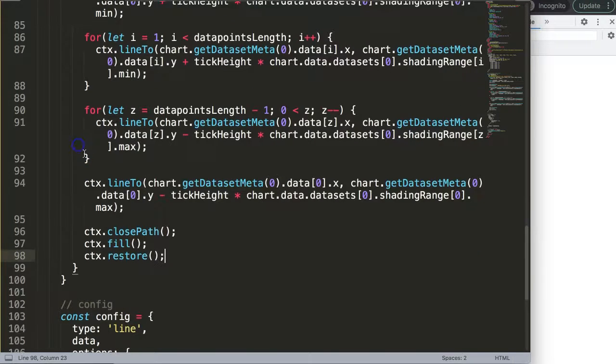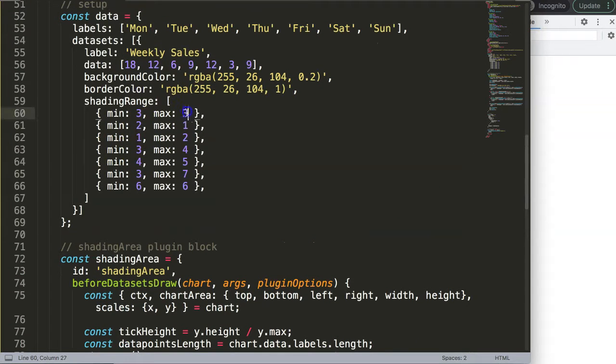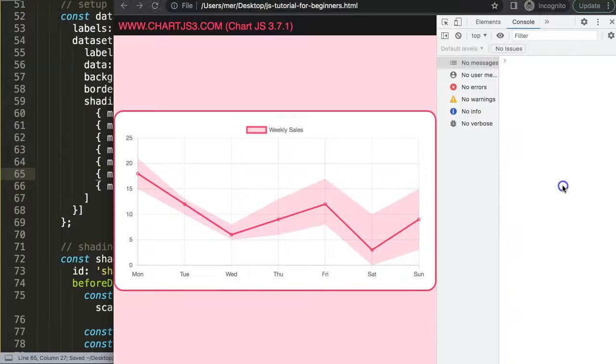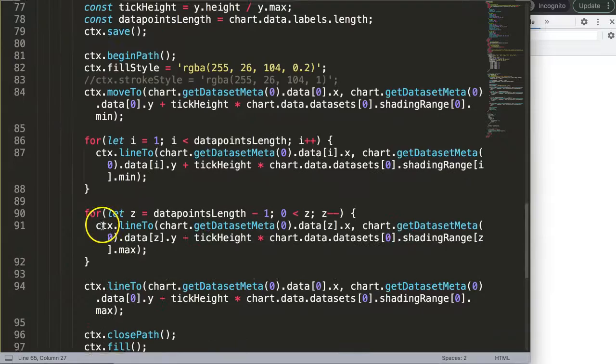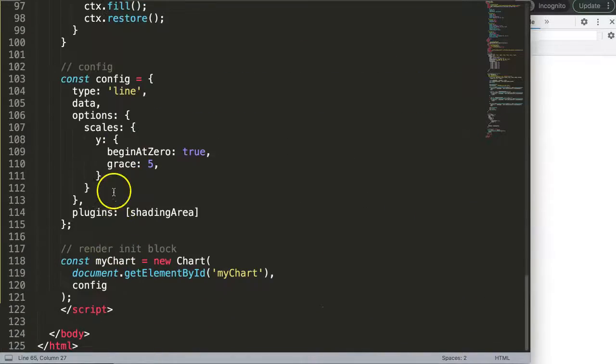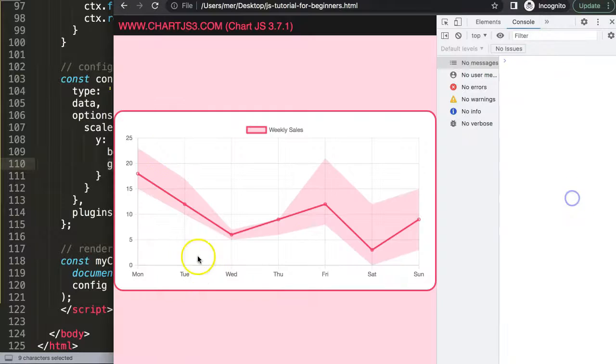So what I want to do here now is just to change some numbers. So let's change these numbers here. Let's say here 5, 5, 1. Let's say even 0. Let's see this. And then we say make this 9 and 9. If I save this, as you can see here, now it starts to change completely along with it. So what I want to do, maybe still this item, because maybe you might say, well, how do I go down then? So sadly enough, in Chart.js, we don't have a grace like here for the Y, and then there would be one for, I guess, the lower point. The grace is only for up.